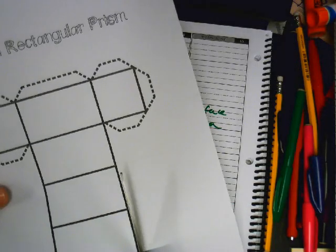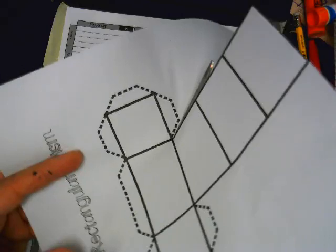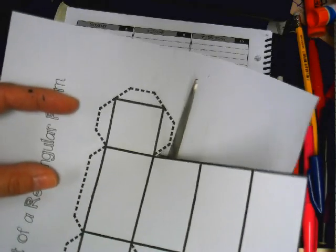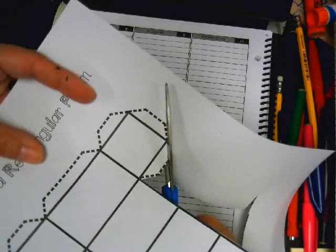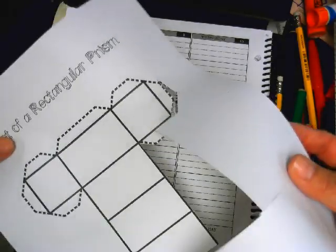You see all the way around the dark lines here. And then when you get into here, slow it down. Cut around the dotted lines here, just like this. Okay? And you should end up with one piece of trash at the end.